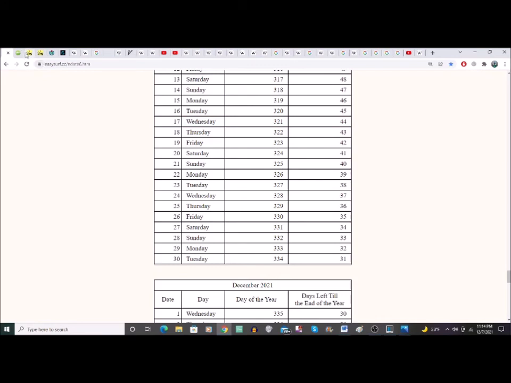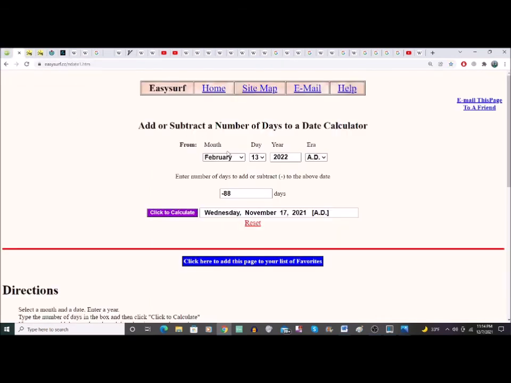I really don't know whether the event happens on this day or the next day. I don't know. 88 days back. I'm not sure. I think it happens on the 13th. But, of course, Valentine's Day would be a day to remember, wouldn't it? And maybe it happens at midnight between these 2 days.